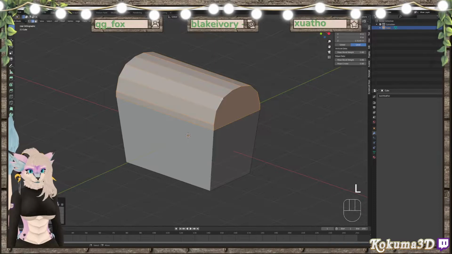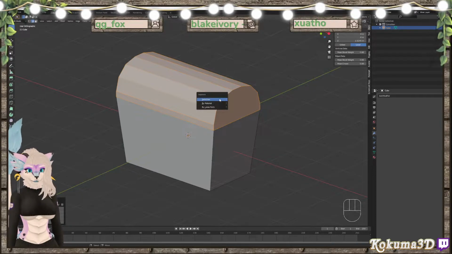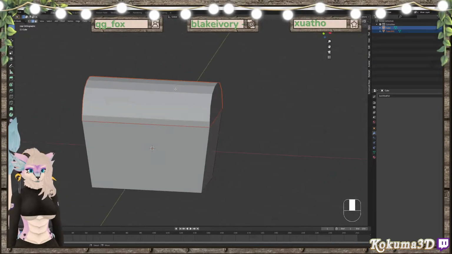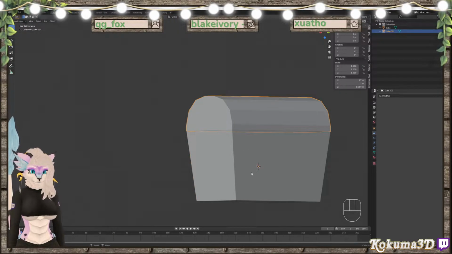I'm going to tap L on it. I'm going to tap P, which is a different type of separate. So this is separating it between different objects so that when I go into object mode, I'll be selecting these as 2 separate objects. So I'm going to go selection because I want my selection to be separated. And now I can select these separately.